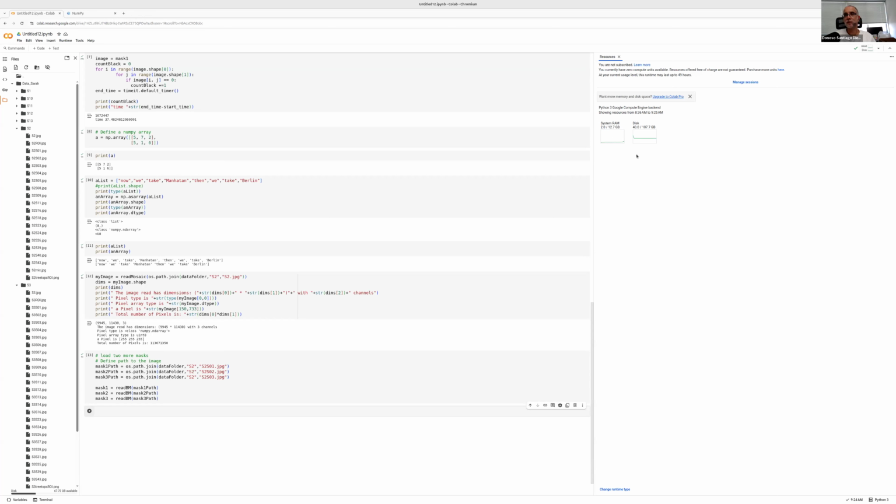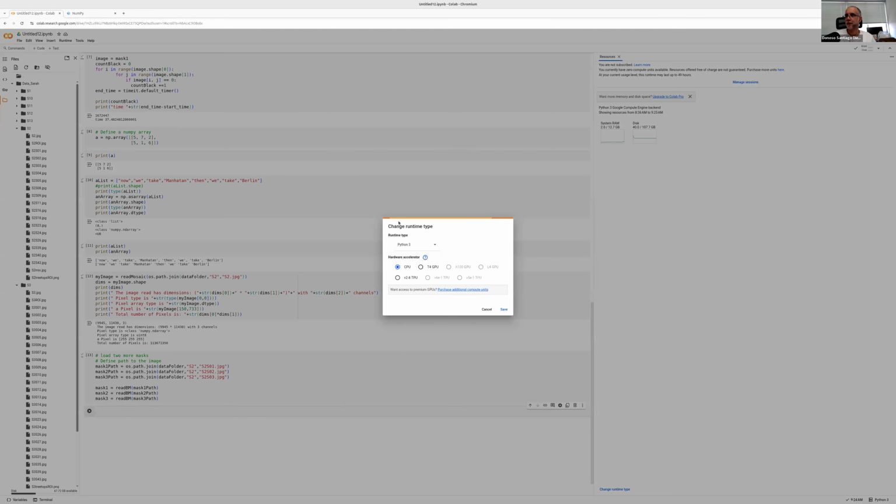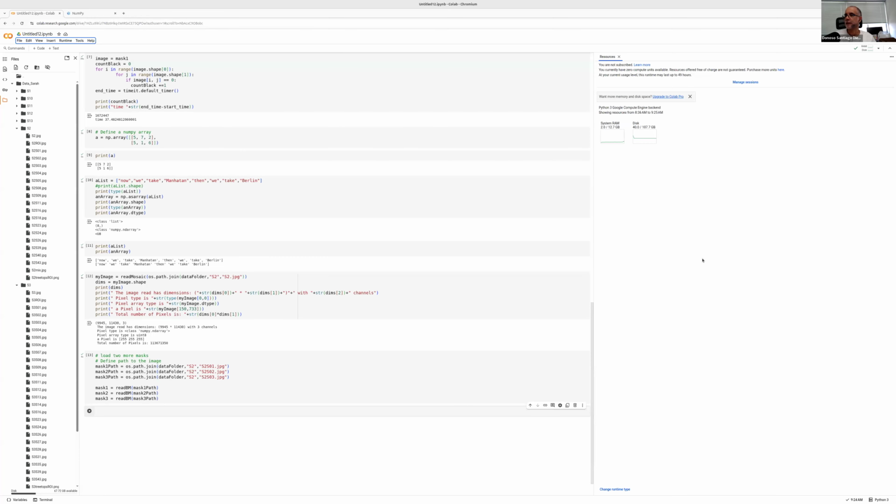If you try to load too many things in memory, even with the GPU machines that we will be using in that project, you can change the runtime here, change the runtime type, and then you can choose different types. Both the CPU that we are using now and the T4 GPU are free. We will see more about this in project 3.